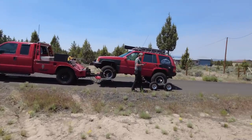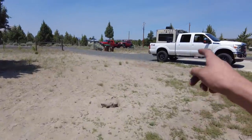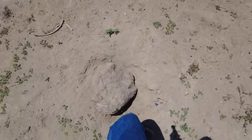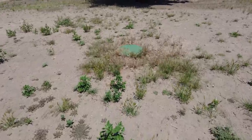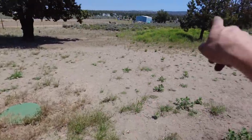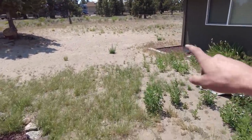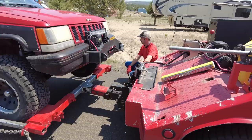Think we got it? Yeah. Austin says yeah, so we're good. So we can bring it right back into here, but hopefully this isn't a septic tank lid. Go look and see if we can find an actual septic tank somewhere. Okay, so here's a septic tank in the back of the house. The leach lines look like they're out there, so we're gonna be good pulling it back into here where we're looking. That hole made me nervous.